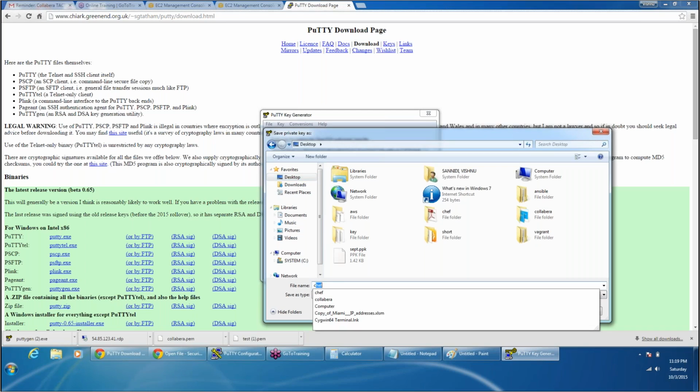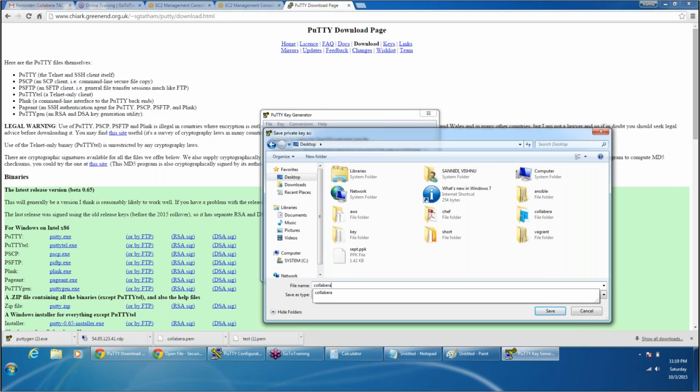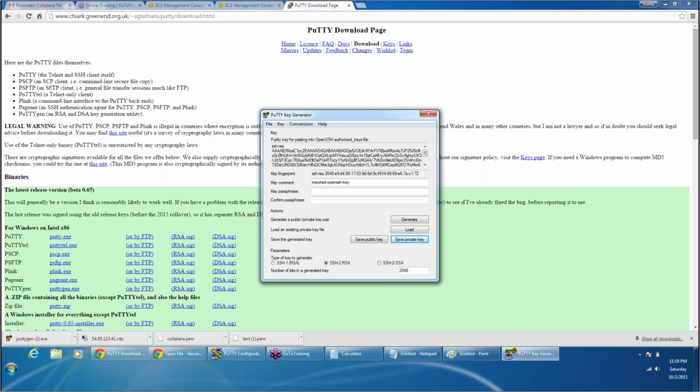Right, now I have this file saved. I have the Collabora.ppk file. Now this part is done.